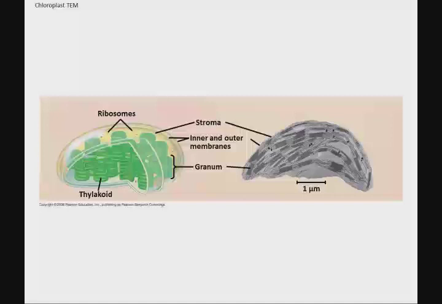Again, we can look at our model, and I like this model because it shows you that the green pigment, the chlorophyll, is only contained within the thylakoid, while the outer and inner membrane, or the outer and inner envelopes of the chloroplast, are in fact relatively pigment free. Now again, you can compare our model to the transmission electron micrograph and see how we build from the actual micrographs into our models to understand these organelles.